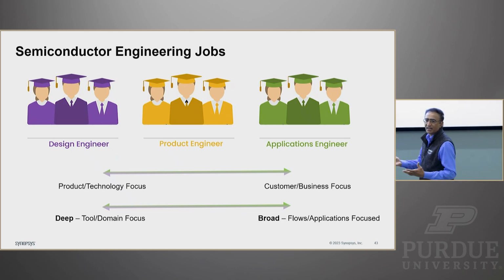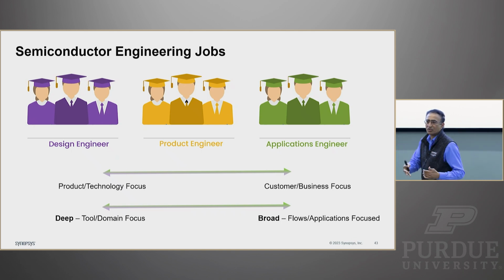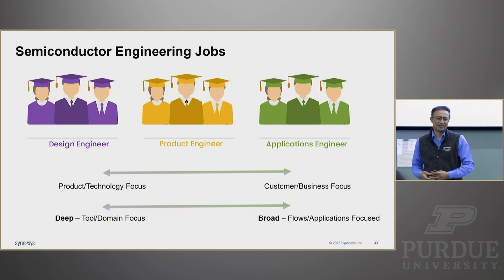Now, the product engineer in between makes the product usable. They test it out. They make sure they put it through all its paces. They look at all the different use cases that customers use it for, and then they make sure it is ready to be shipped. And an application engineer makes sure that the customer is successful using it. So that's what I used to do. I used to go to a customer site, make sure that their bugs are resolved, and they're able to use the features they need to get the chip out the door.